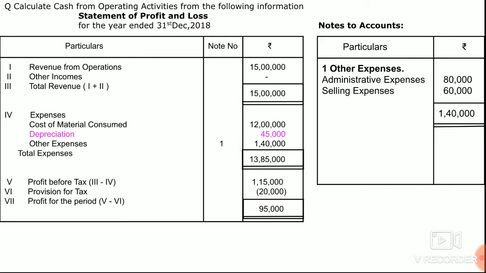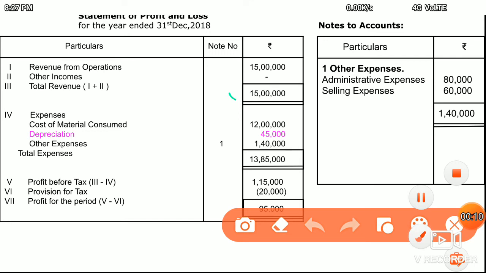In order to calculate our operating profit, we have to analyze our income statement again. If you look at our income statement, the total revenue is 15 lakh and our total expenses are 13 lakh 85,000. If we deduct the total expenses from the total revenue, we get a profit of 1,15,000, and this is the profit before tax. In our cash flow statement, we took the net profit after tax and added the tax paid of 20,000, and we arrived at this 1,15,000, which is the profit before tax. Now our next step is to calculate the operating profit. Let me show you our income statement in a simplified way so that it will be easier for me to explain to you.